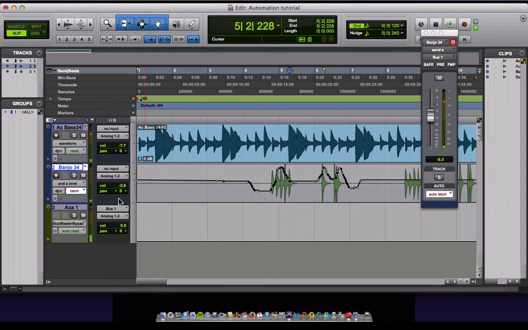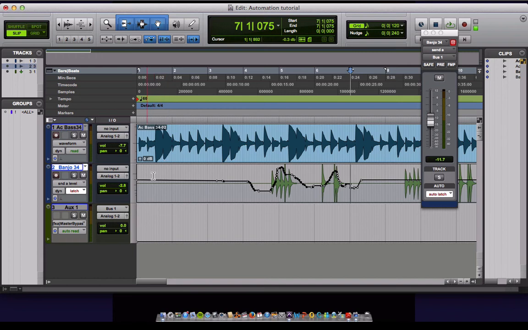Now if you're in Latch mode and you play back what you just did, as long as you don't touch this fader again, it won't start recording. It'll just play back what you just recorded. Say you like that. Now grab the fader, and now you can re-record a whole new automation from the point where you actually first grab the fader. So if you don't grab it, it'll play back and it won't affect what you've already done. But once you grab the fader and once you move it, it will obviously start recording. So that's Latch mode, which is really handy.